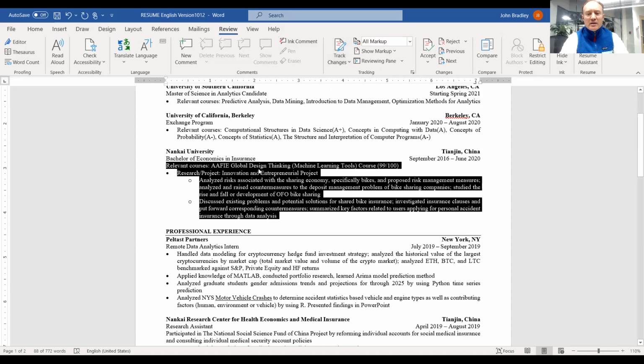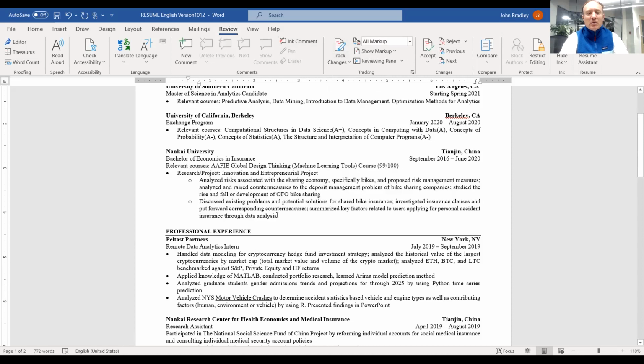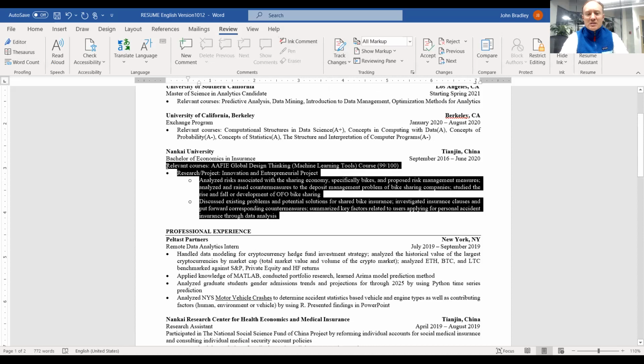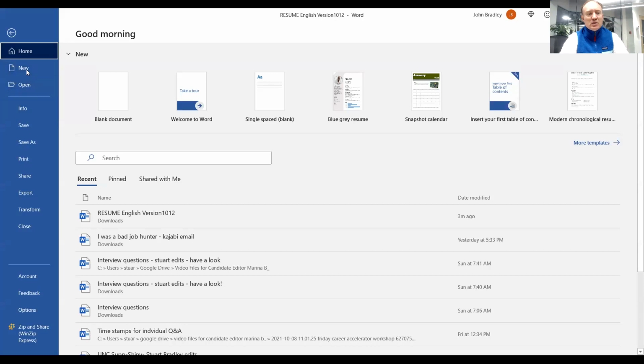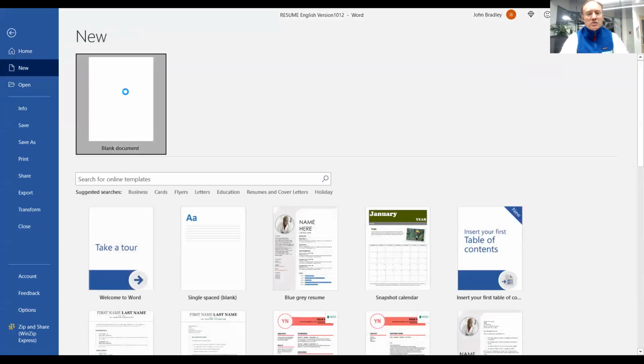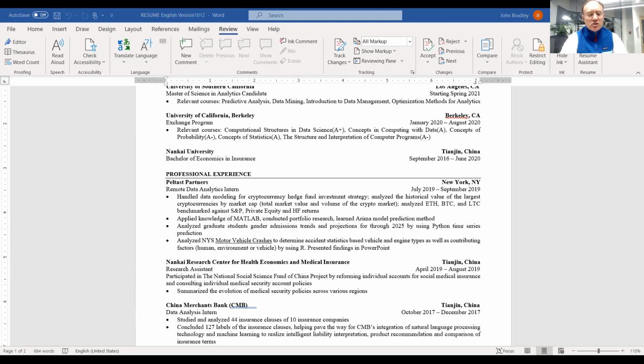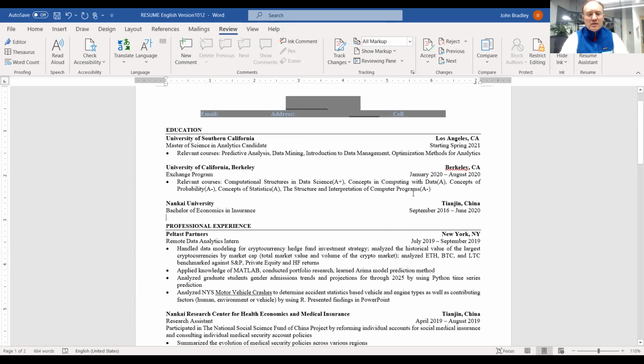So I'm just going to remove that, because for now, I know it's going to take up a lot of space, but we may want to bring this back later because there might be some relevant information here, like machine learning work that was done, etc. So I'm just going to close that or delete that. And I'm going to open up a new document and just save that piece of information in case it's useful later. Now let's come in through here and see what else we can do here.